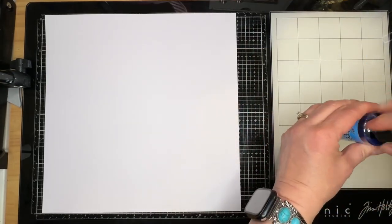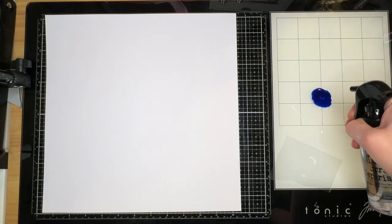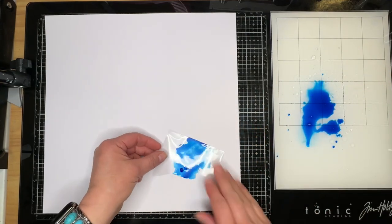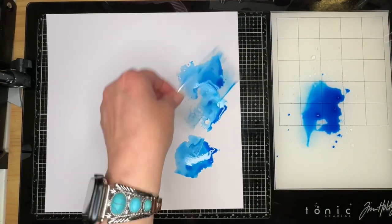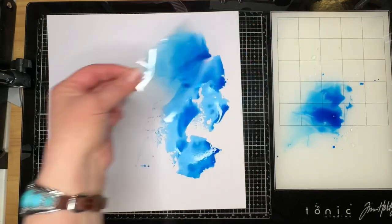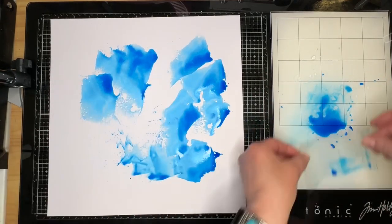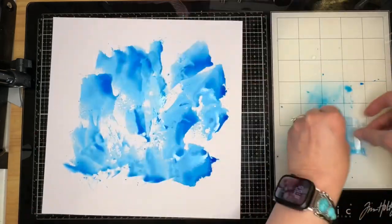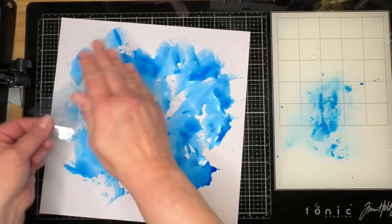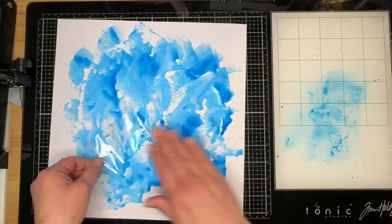The first thing I'm going to do is color my white cardstock with — I think this is Salty Ocean. I accidentally put too much out, but it's okay. This is a beautiful, vibrant, bright color. Now, I've mentioned before: when you are doing ink smooshing with packaging, the smaller the piece of packaging you use, the more control you have over it — that's why I'm using such a small piece. My fingers were absolutely blue when I was done, and fun fact, I had a doctor's appointment the next day! I'm just spreading the ink all over the background where I'd like it.